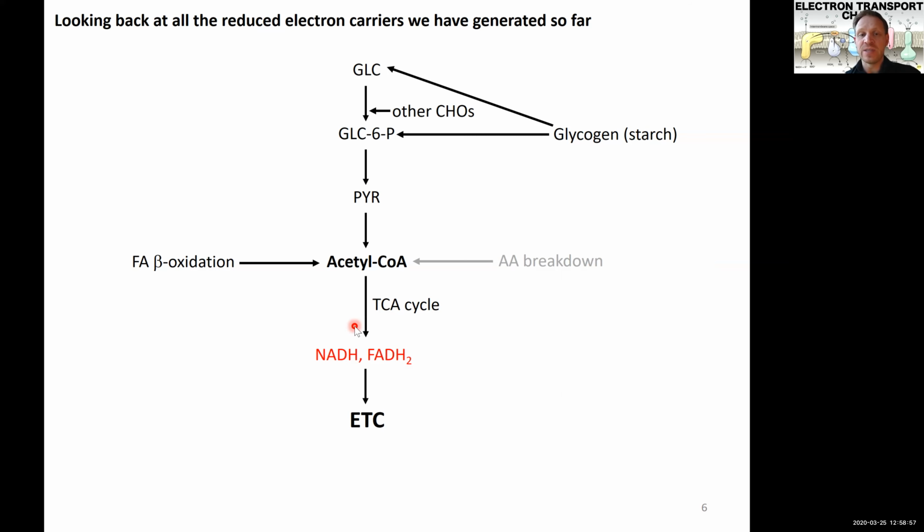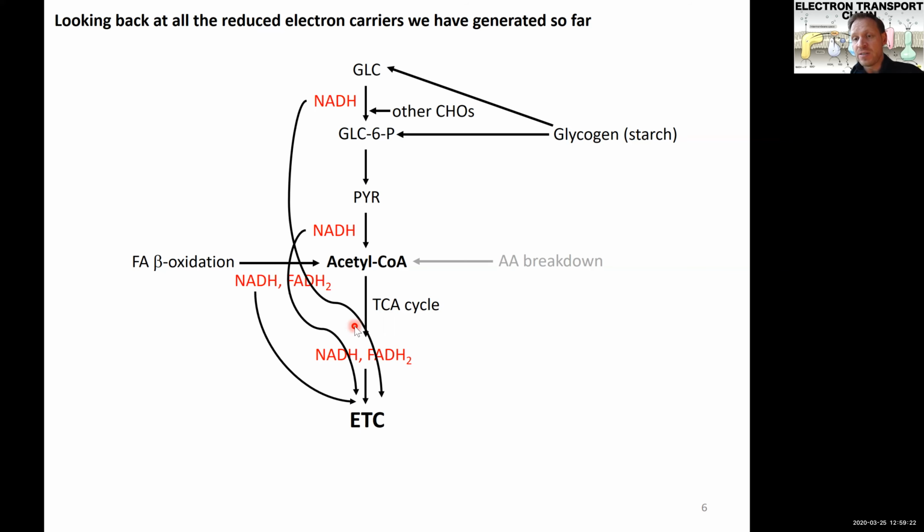But we have to keep in mind, these electron carriers also came from a number of other pathways. If you're looking back to the beta oxidation lecture, we also there had generated NADH and FADH2. Also those go into the ETC. Our PDH reaction releases NADH in the oxidation of pyruvate to acetyl-CoA. Our reaction 6 in glycolysis, the reaction from glyceraldehyde 3-phosphate to 1,3-bis-PGA, is releasing NADH. And we will also see that amino acid breakdown is releasing NADH.